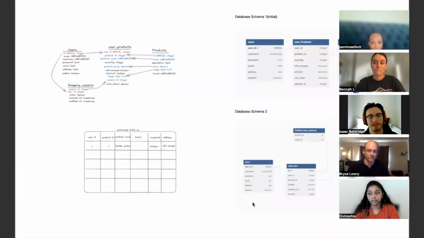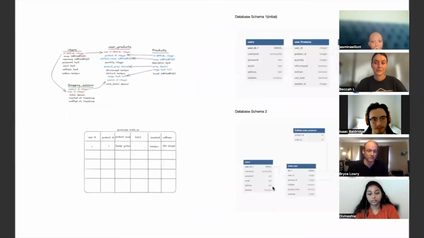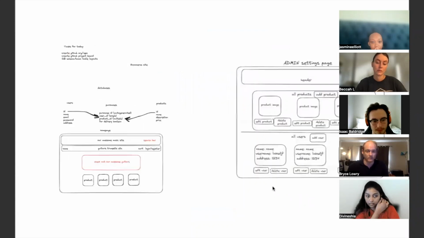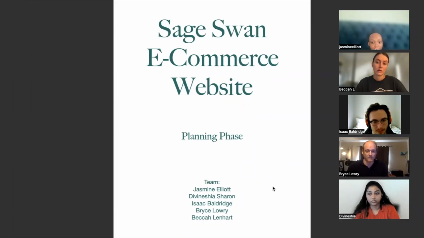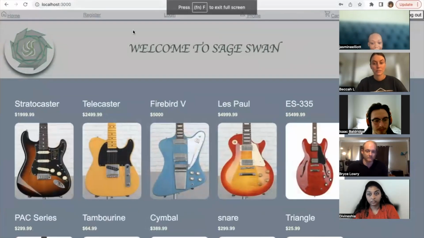To accomplish our MVP, we spent an entire work week mapping out our routes, tables, and overall design before any coding took place. On the display, you can see an example of our organizational documents. This process saved us time and was instrumental in completing a functional e-commerce site. Next, we'll move on to Becca, who will walk us through the homepage.